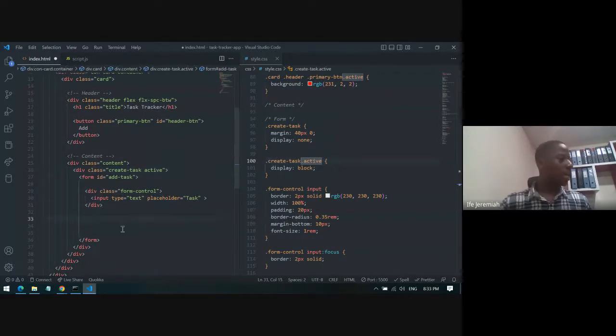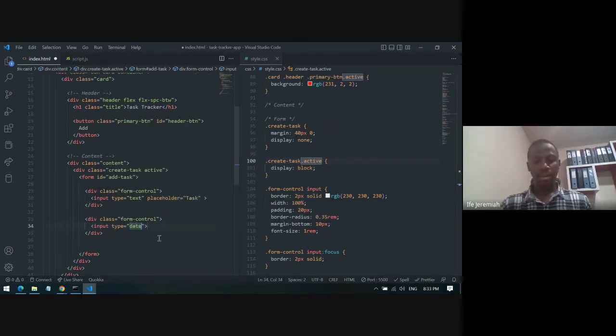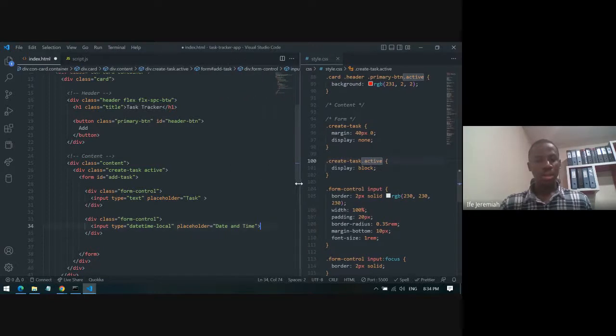So moving on, we have another form control, and our form control has an input tag of datetime local. I'll be explaining this in a bit. We also have a placeholder of date and time. Let me just shift this a bit.